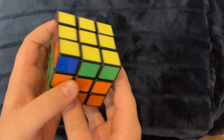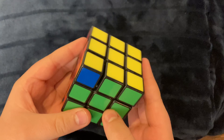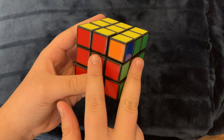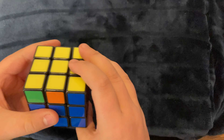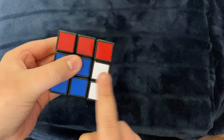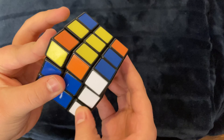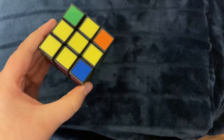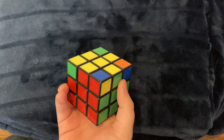Now we need to get the top. If you have only the center and none of the corners forming the cross, that's okay. If you have a shape like an L with three pieces, turn it to the right position, bring up a white piece, and do the algorithm: up, clockwise, down, counterclockwise, then put the white piece down. Eventually you'll get a straight line — keep it in that orientation and do the same thing again. Normally you'll end up with some variation of the cross on top.